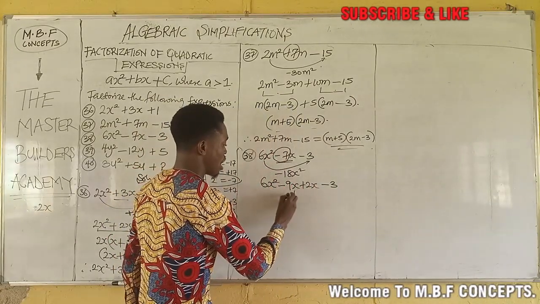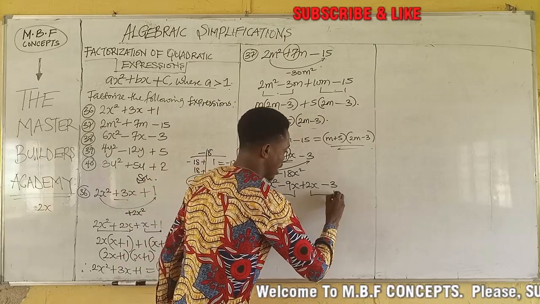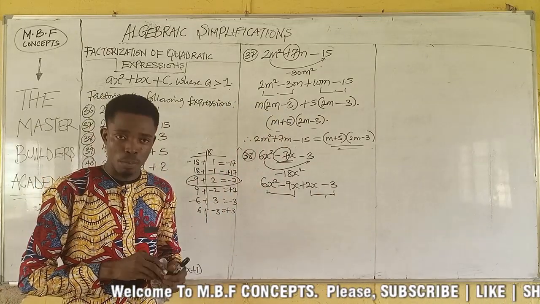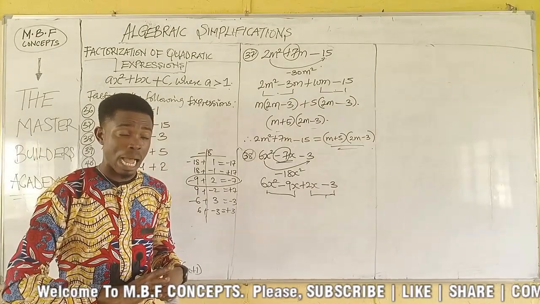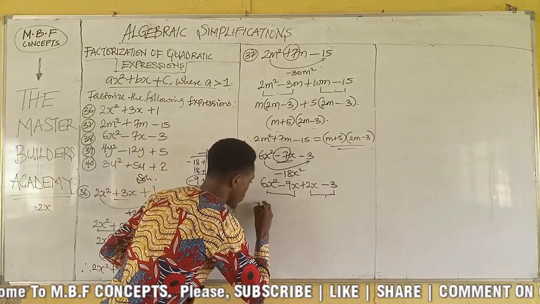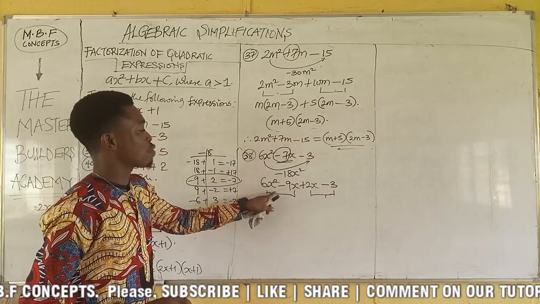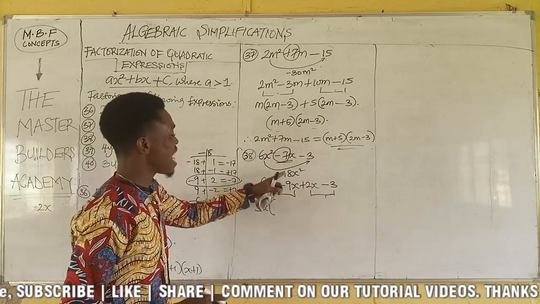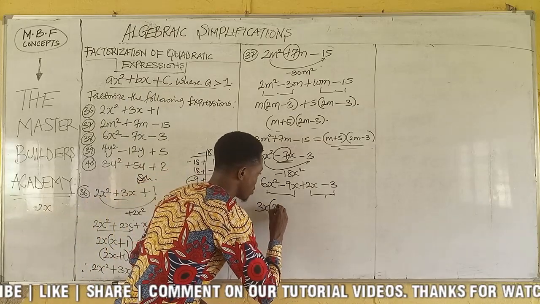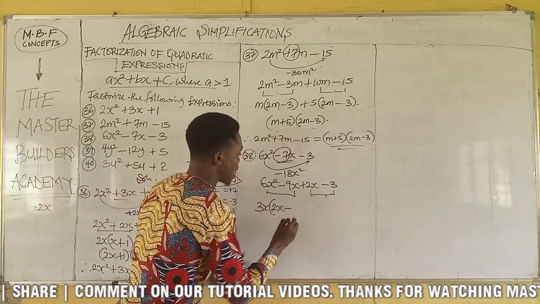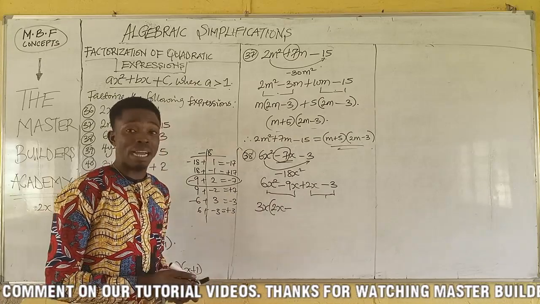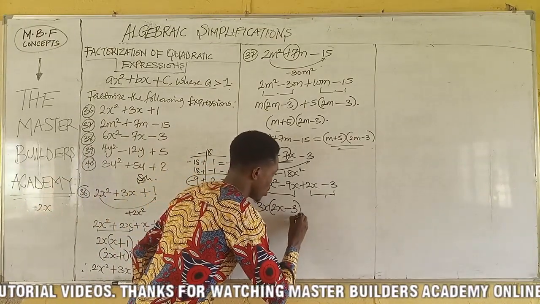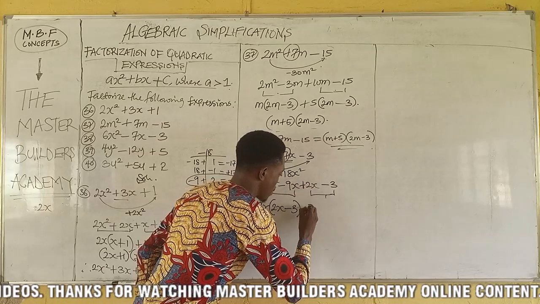Now at this point, we can look at the first two terms and also look at the last two terms. Between the first two terms, 3 is common. 3 can divide 6 and also divide 9. That is the first thing that is common. Then also, I have x here, I have x here, then I have x common. Open bracket. Now 6x squared divided by 3x, guys, we are going to have 2x. Then put down this minus sign. 9x divided by 3x, x cancels x. 9 divided by 3, we have 3. Then this positive sign, put it down.